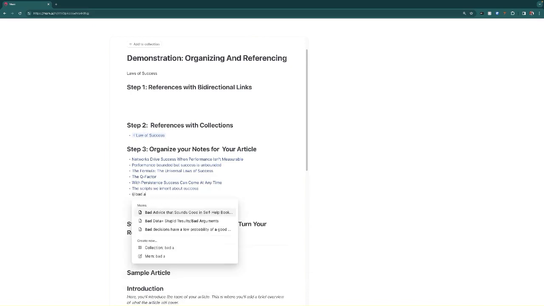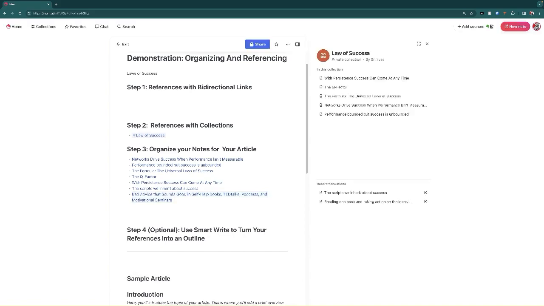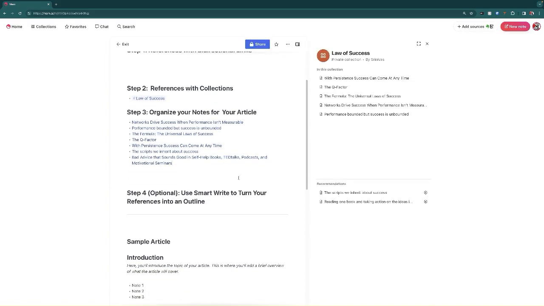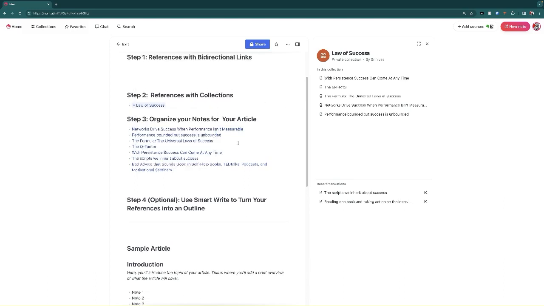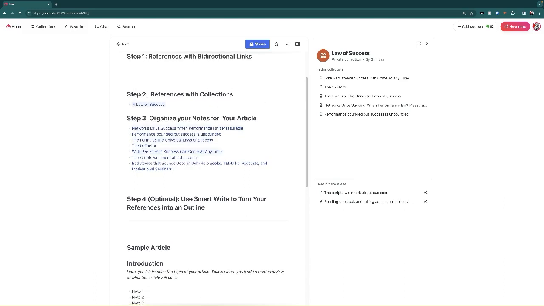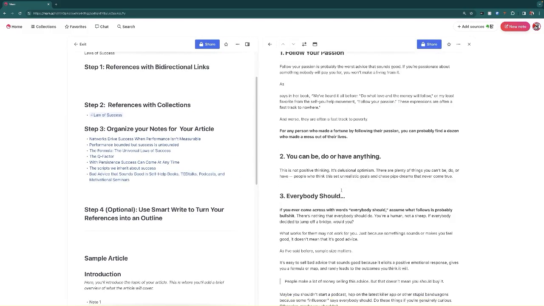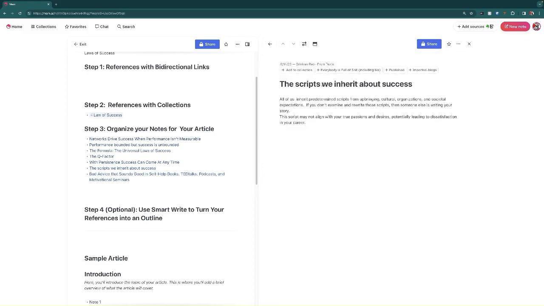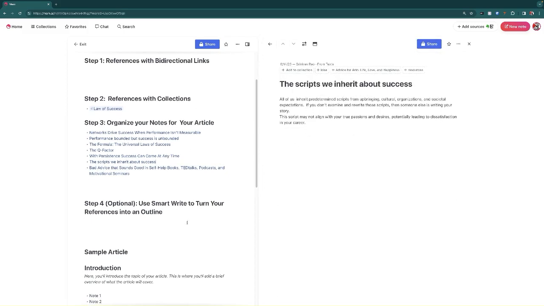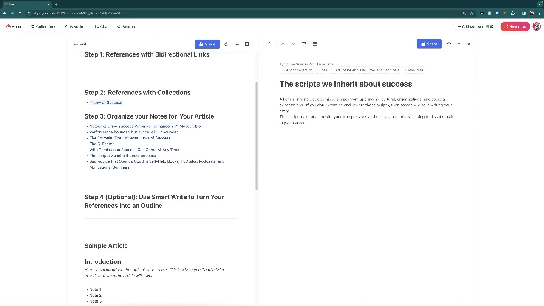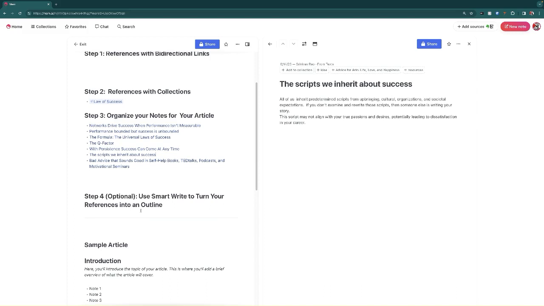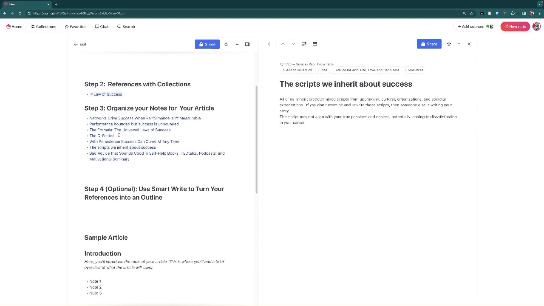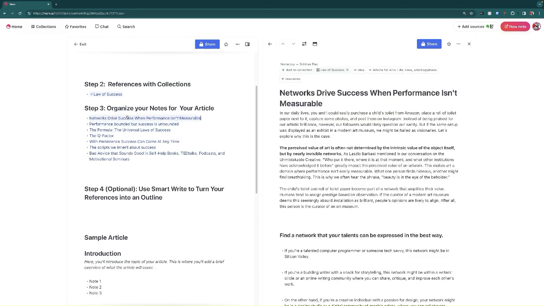I can say something like bad advice that sounds good in self-help books and motivational seminars. That's another note that I wrote a while back because I wanted to explore this idea of an evidence-based approach to success. So now I've got about 7 or 8 different notes here. And you can see in a matter of a few seconds, I can either click on the note if I want to reference it. I can go through each note and see, or I can actually just bring the content into here. So instead of having to scroll through a giant Google Doc or a giant bunch of folders or a bunch of different documents, everything that I need in order to write this article is right here.